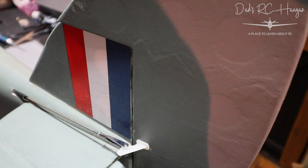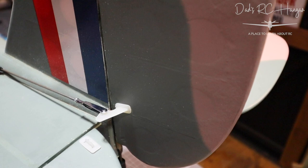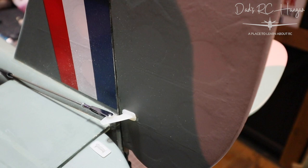Alrighty, so this is the issue. It's a bit of a weird thing, I know it's a bit bright. You have to excuse the noise because I haven't really set up the receiver. But if I do the rudder a couple of times, hang on, why not holding on to the wheel? If I do the rudder a couple of times, can you see that coming loose?